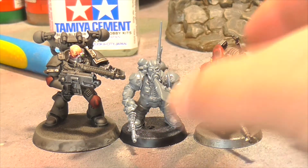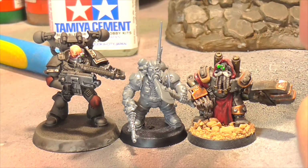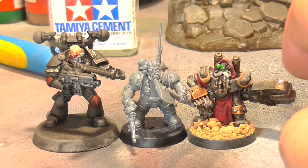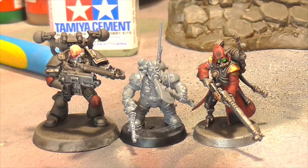And then for another comparison as well, here is the Mechanicum squat that I got from Ramshackle Games. I think I'm going to have this guy as the leader of the squad because they're about the right size and they fit pretty well. It's going to be really, really cool. I'm definitely looking forward to painting these guys. It's going to be interesting to get a lot of different metals and stuff involved, and it's just going to be a cool little addition to my Mechanicum army.